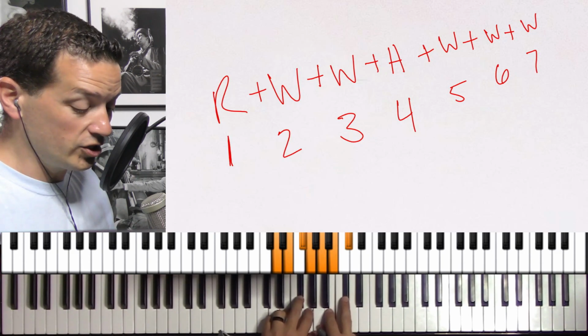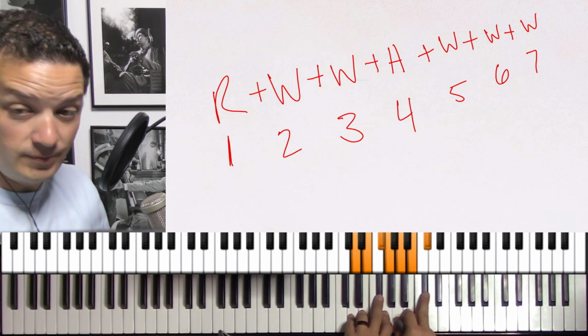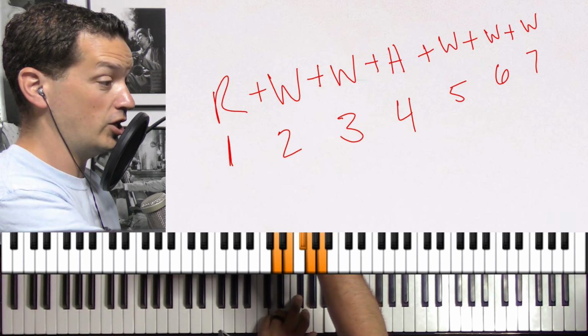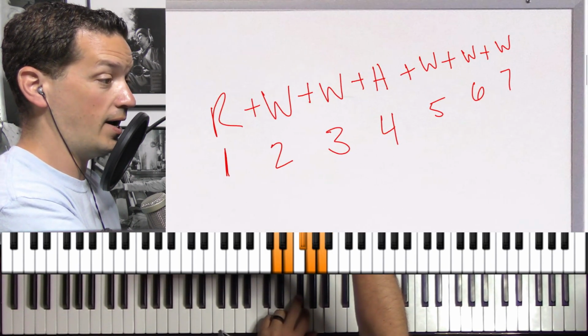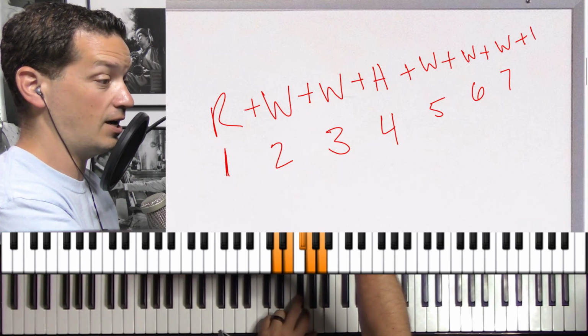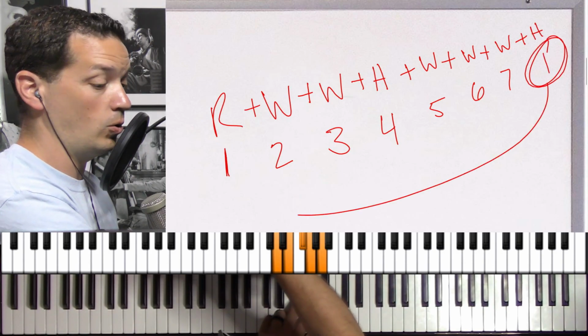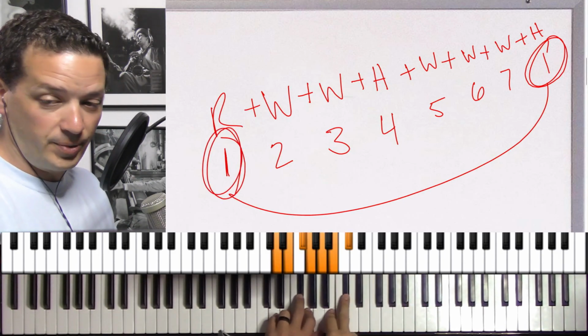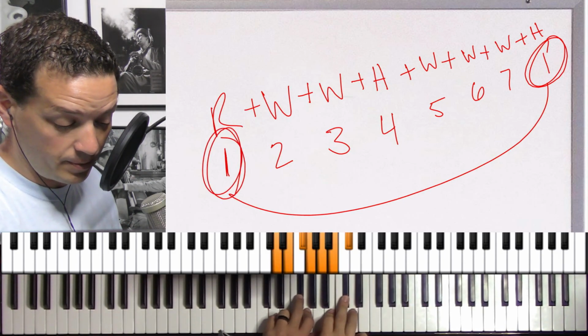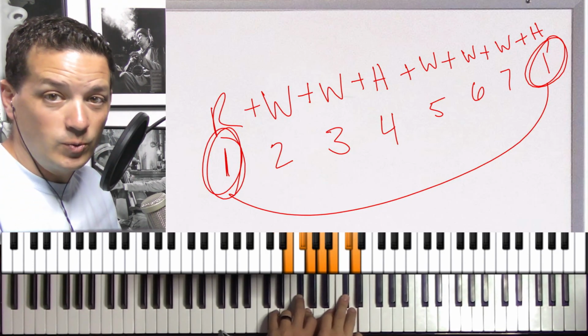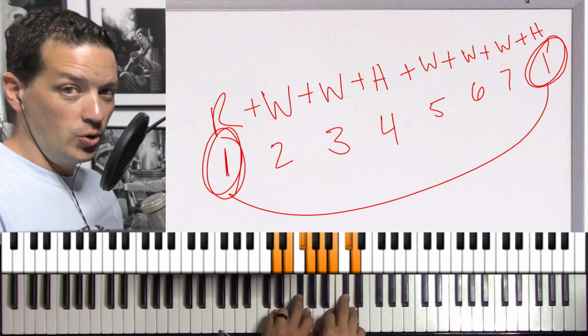Now, if you want to start this whole thing over again, like all of those notes again, if you did it all right, this is the way you can check yourself at the end. If you go up a half step, you should land on the 1 again, the one that you started the whole thing on. So if we've played all of those, if we go up a half step right there, we ask ourselves, is it the same note that we started on? If the answer is yes, we did it all right.